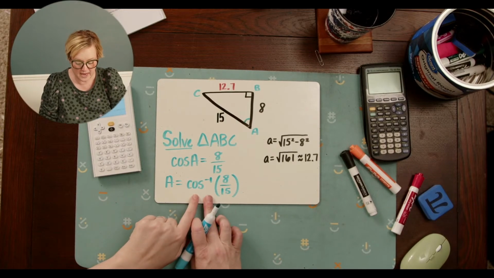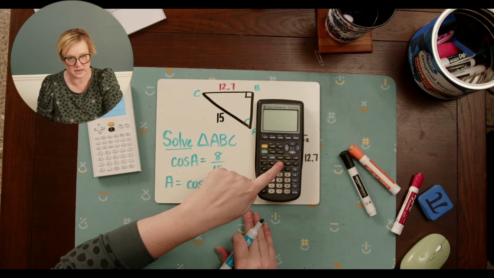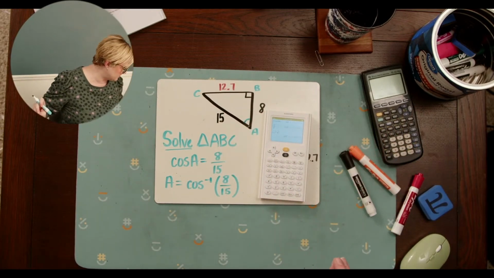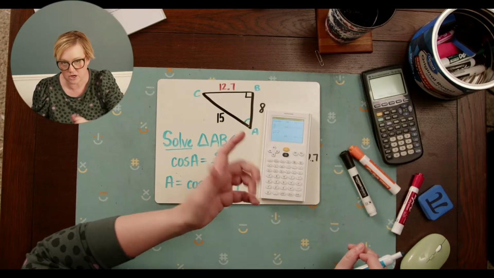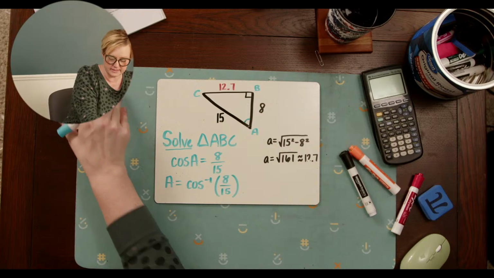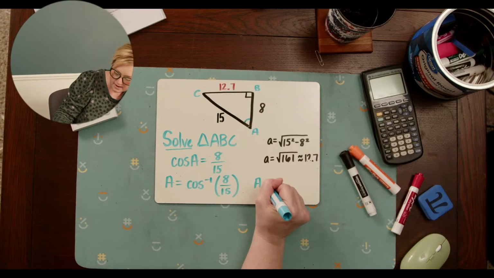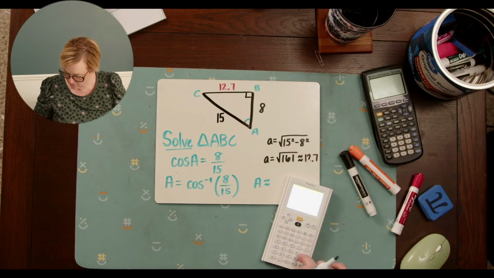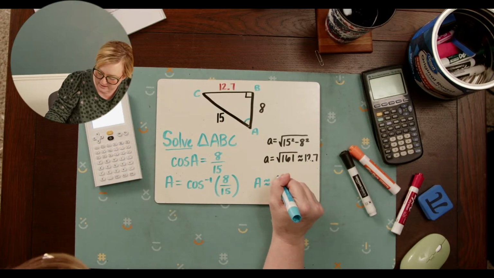Okay, now that cosine inverse, if you're using a TI like this, you would do second and cosine, it's right above it. If you're using a NumWorks or even a Casio, oh, I think I left my Casio on my desk, shoot. But NumWorks, you would do the shift and cosine, and it calls it arc cosine, which is the same thing, okay? And then, let's see. So we've got cosine inverse of 8 over 15. So the angle A is approximately, because we are going to round it, 57.76. So that rounds up to 58 degrees.